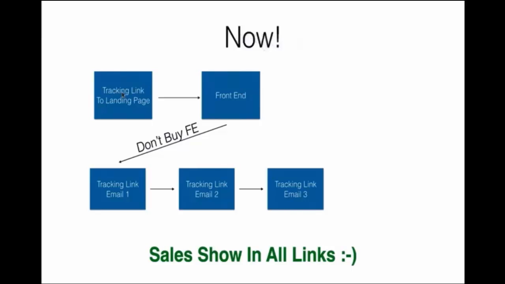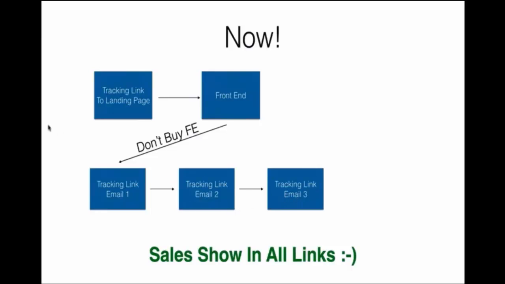Now, this will still work if, say, you're split testing your landing page. Say you want to split test 5 different landing pages that all still go to the same front end, and then you still want to track all your email follow-ups, you can do that as well. So now Clickmagick will attribute the sale to whichever landing page the person came onto. So if you're testing 5, whichever one of those pages produces a sale, it'll get the sales stats, and the sales stats will also show up in whatever email they ended up buying from.